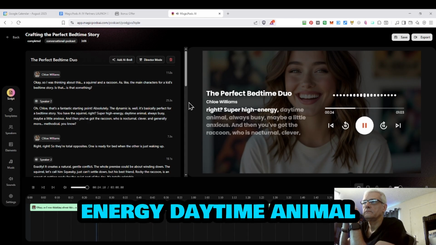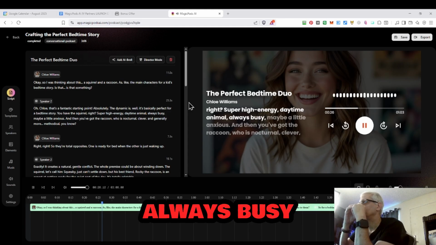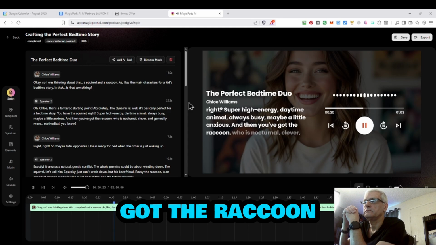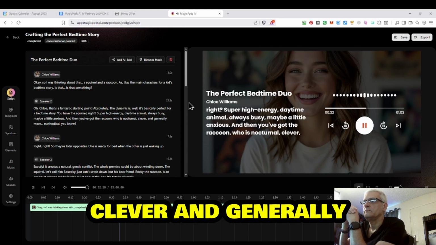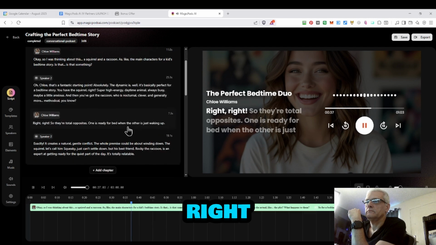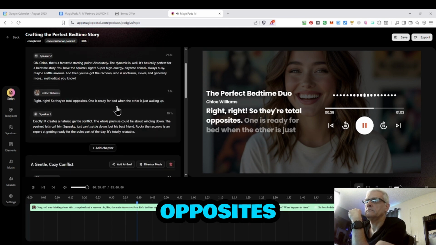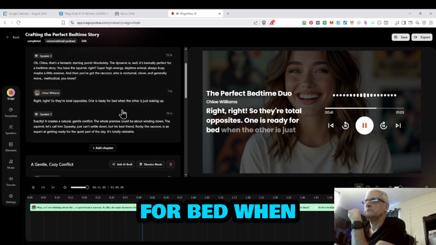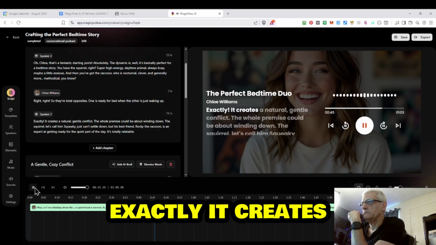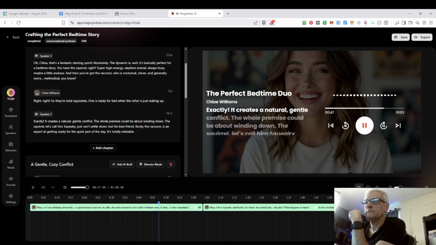Super high energy, daytime animal, always busy, maybe a little anxious. And then you've got the raccoon, who is nocturnal, clever, and generally more methodical, you know? Right. So they're total opposites. One is ready for bed when the other is just waking up. Exactly. It creates a natural, gentle.